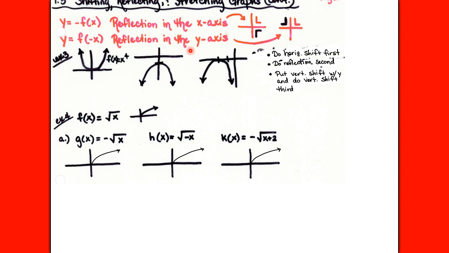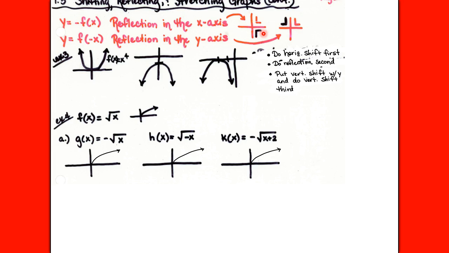All right, let's start with reflection in the x-axis. It's as if we took this L right here in the first quadrant, and we folded our piece of paper on the x-axis, then that red L would translate down here to the black L that you see. That's what its reflection would look like.